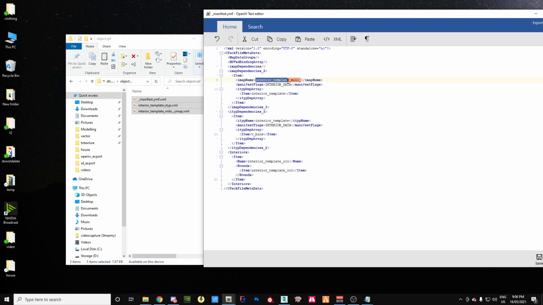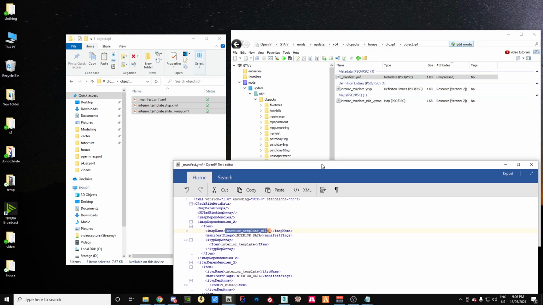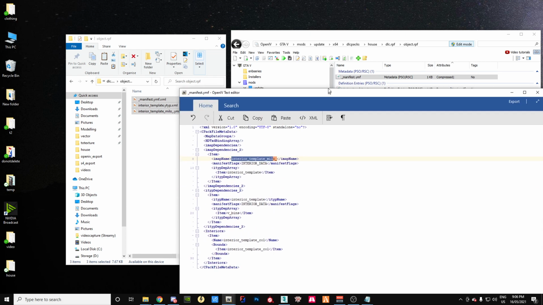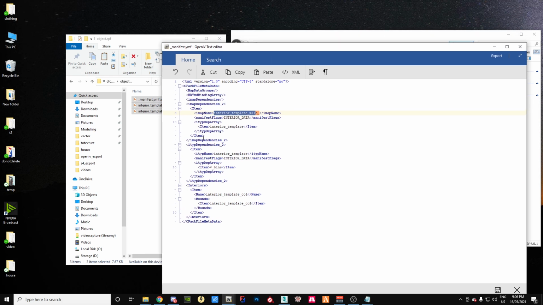a Y map called, what are we going to call our Y map? We are going to call it house_milo. And then it's going to be called house.